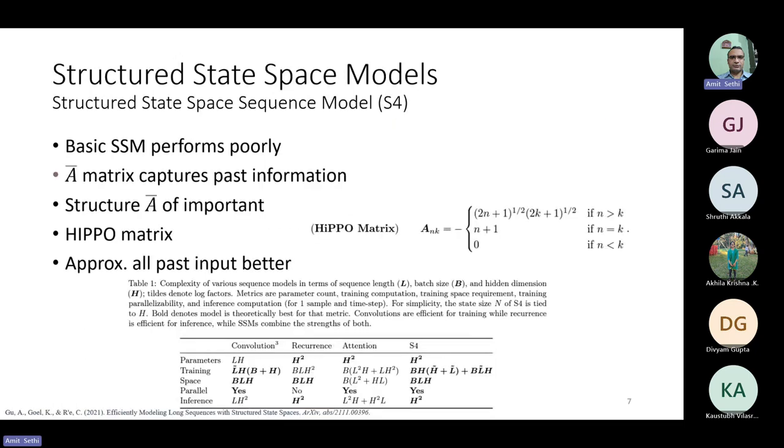So this A matrix, does it ensure that products of A will not blow up? That I don't know. I don't know the mathematics behind it. The only thing I understood was that it kind of makes it a linear, exponential moving average of the past inputs. So A and K is the nth element of the matrix, or what? No. I think A_NK, A should be the kth data. N should be some length.